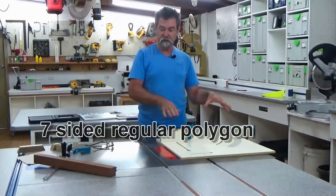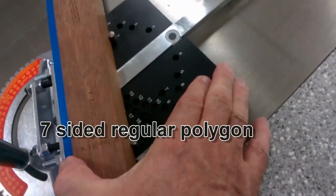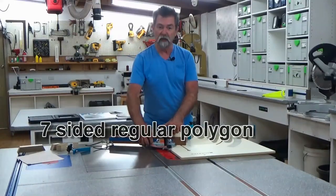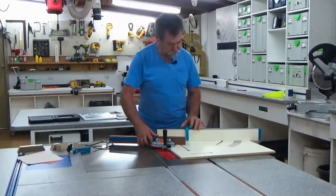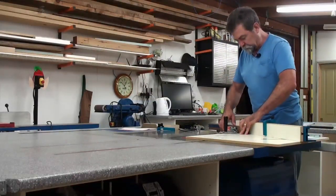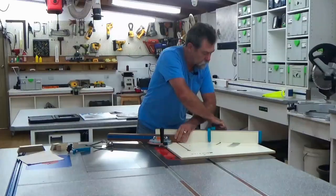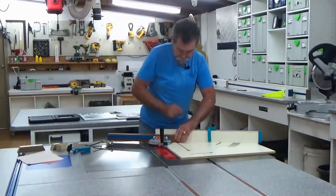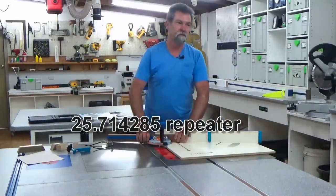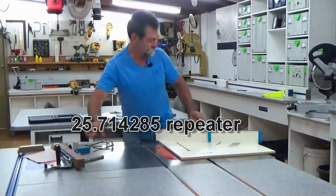I can set this from that. Now, I have already set this up, and it's a very easy situation of now using this as a sliding bevel. I'll just move that out of the way, bring that down to there, bring that up to that, and there I am. I am now at that magical 25.7 whatever degrees it is.